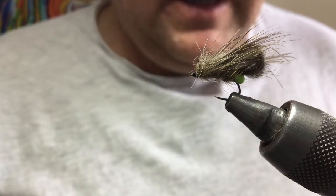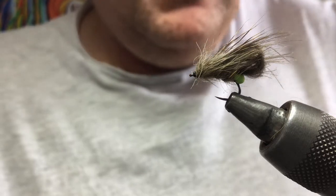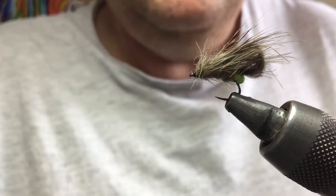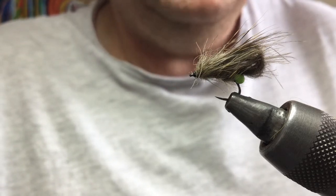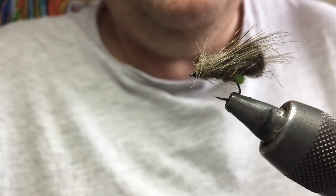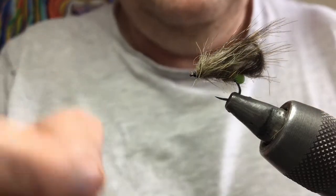So I actually tried it in a place called Portmore Loch. And what he said was, if you cast it out and let it sit for a minute, if nothing takes it, pull it slowly under, and then stop, and it wobbles back up to the surface like a hatching sedge. I was doing that, and the rainbows were just snaffling it. It was brilliant. It just pops back up with the air bubble that's trapped in here under the wing. Great fly for it.